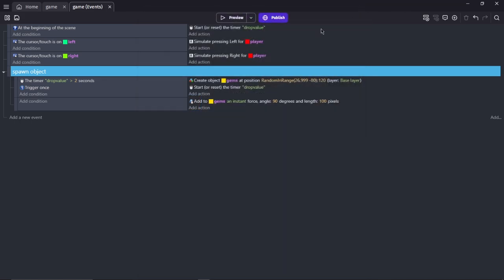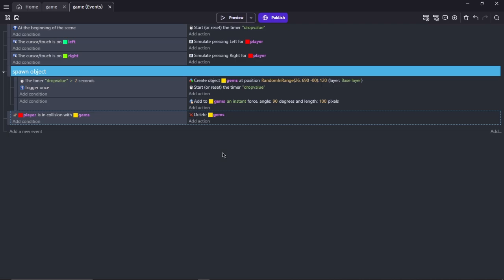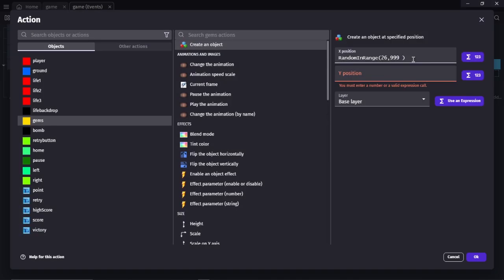So let's close this. I forgot to make this thing 260. Is it 290? 690. So we'll be seeing all the objects that are being created. Let's just make it like that. The 80 is the space between the 26 and the 99. That's the space between the 26 and the 99 where our object is going to be created. So this y-axis, we can say 0, which will drop from the top, exactly from the top of the scene.